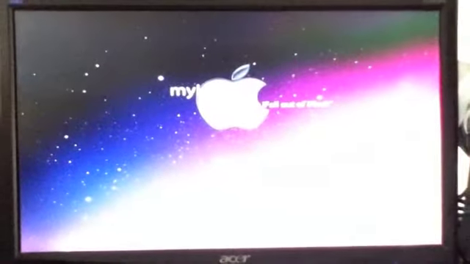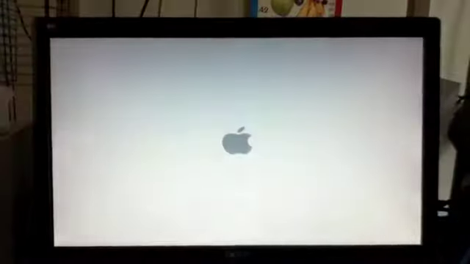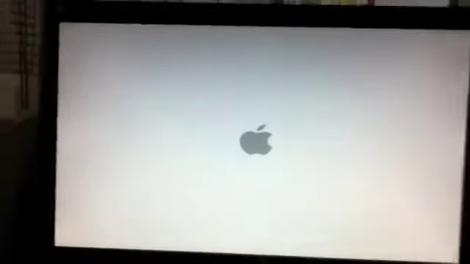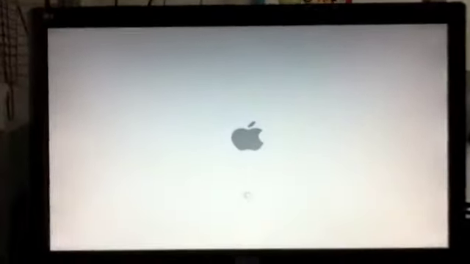And this is going to ask me to reboot once more. Okay, so my computer is restarting now. It's the MyHack bootloader. So we'll just wait for it to load up now. It's very fast now.